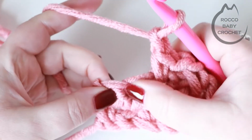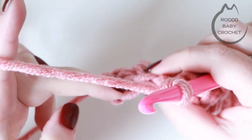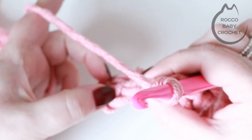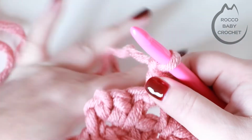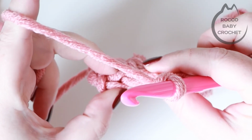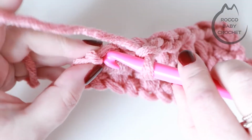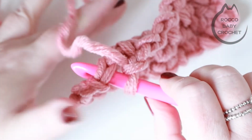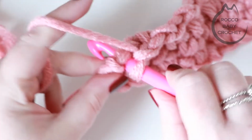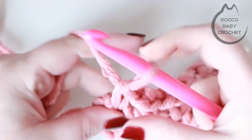and then we skip this double crochet and place our last stitch into the very last stitch of row two, which is here. Sometimes it's a little bit easier if you rotate your work towards you a little bit and you'll see the two strands of yarn that make up the top of that stitch, and it's underneath those two strands of yarn that you're going to be placing your hook. Yarn over, pull up a loop, yarn over, pull through both loops.